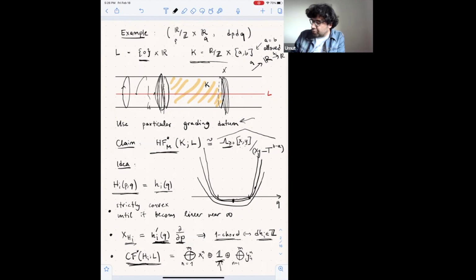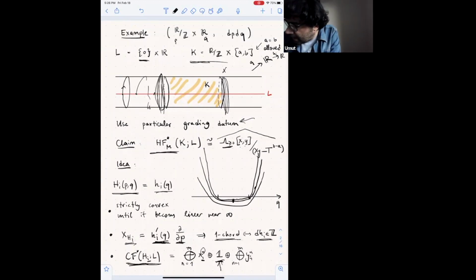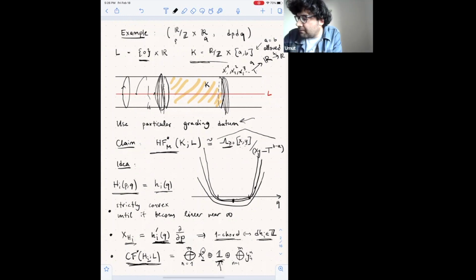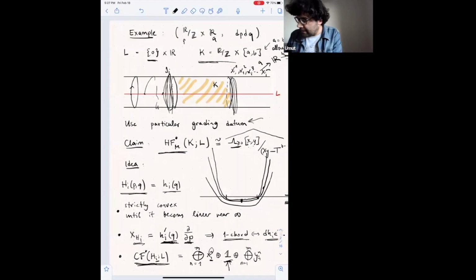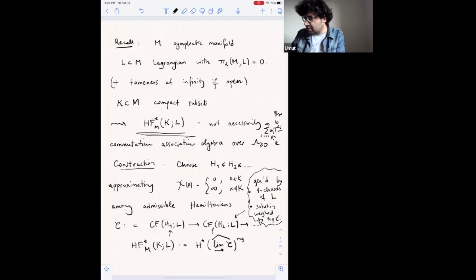So there's going to be two indices here. I is telling you which Hamiltonian you're using in the sequence of Hamiltonians, and n is telling you how many times you're wrapping around. Okay, so there is some x_{i,1}, x_{i,2}, x_{i,3}, up to whatever irrational slope that I fixed for this function, x_{i,n}. And the same with y's here. Okay, so now looking back at the definition, this tells you what these chain complexes are.